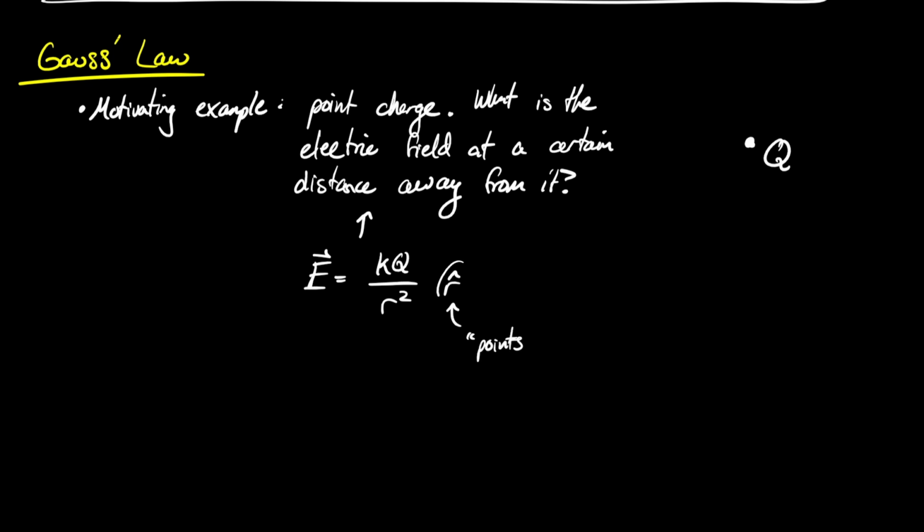By the way, don't worry too much if you don't understand the R hat, negative R hat notation. I'm going to do a bunch of examples, and you will probably be able to pick up more or less what it's getting at. All these hats are doing is telling us which direction the electric field is pointing in, right? The electric field, in addition to having a size, points somewhere. So the R hat tells us it points radially away, or radially outwards, from the source charge.